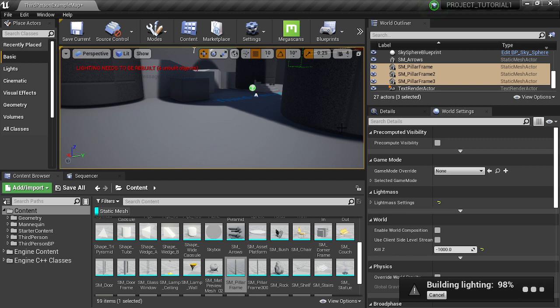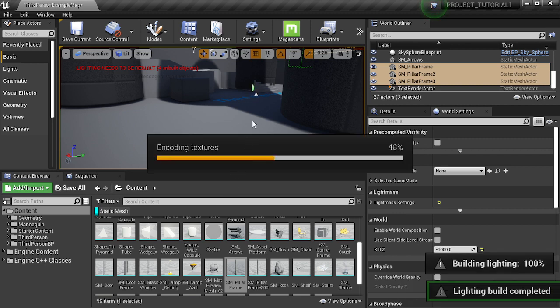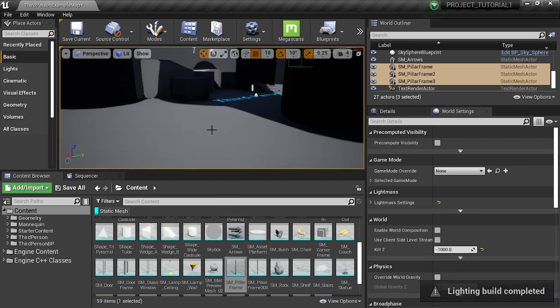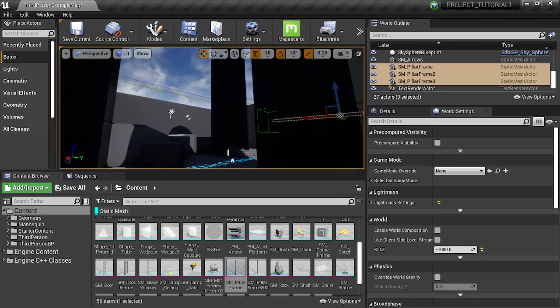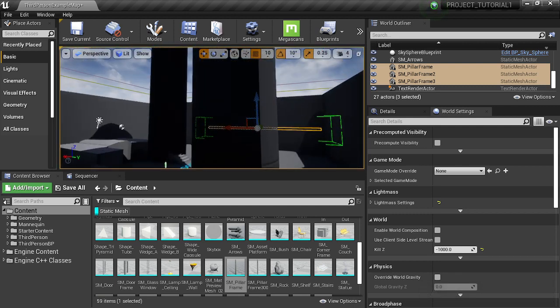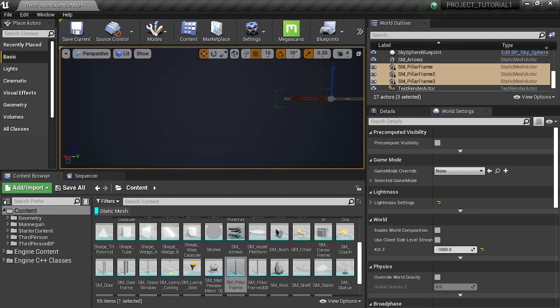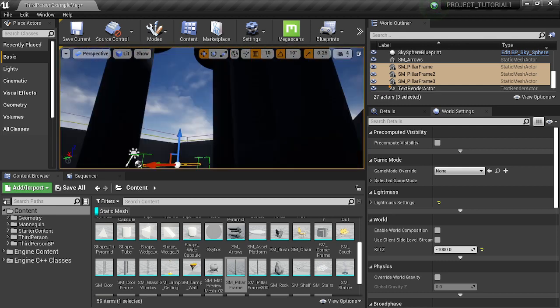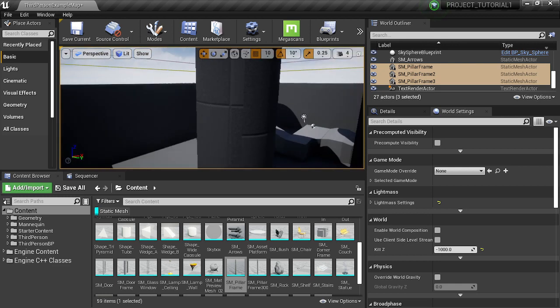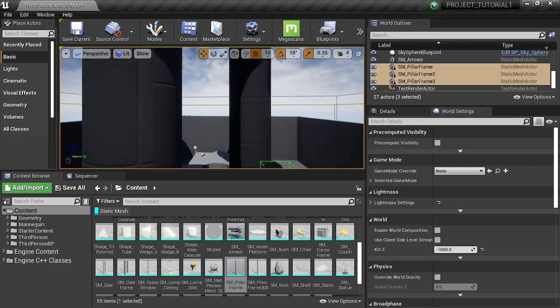So I think that's what that's for. You could see some things have changed. It's a little darker on the side. More light this side, not so much in the middle.